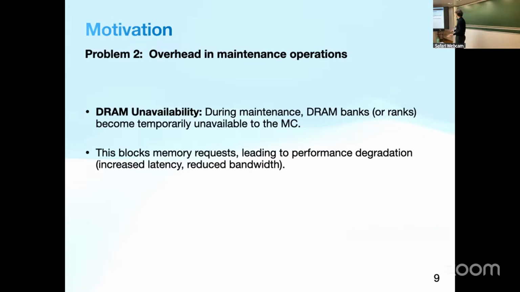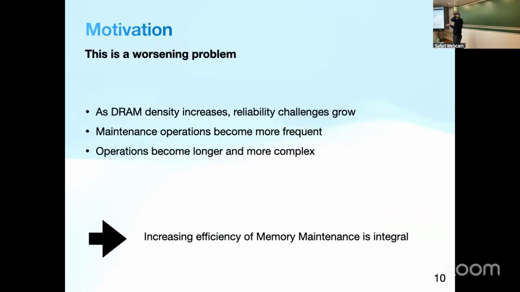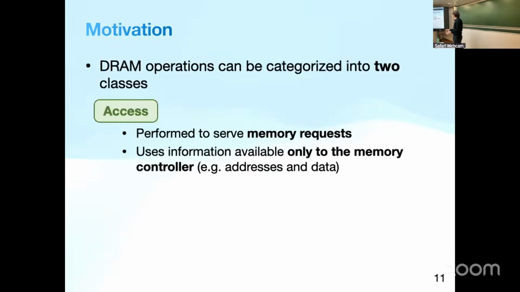and less bandwidth. This is a worsening problem since DRAM will probably continue to increase in density, and this will reduce the reliability of the DRAM. Therefore, maintenance operations will have to become more frequent and will also probably have to become more complex. Increasing efficiency of these maintenance mechanisms is therefore integral.